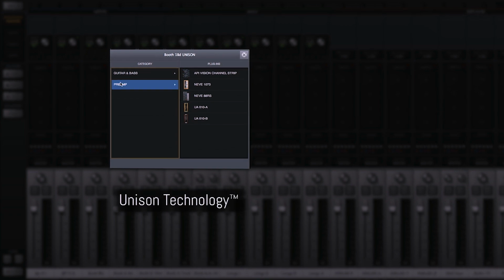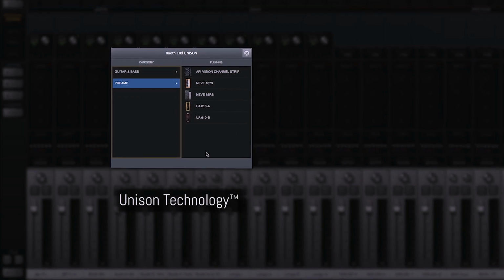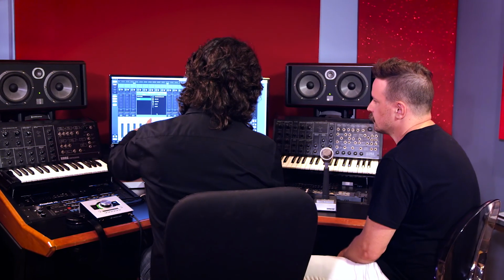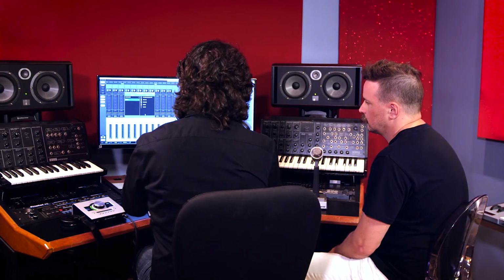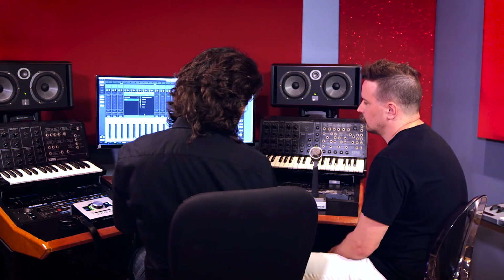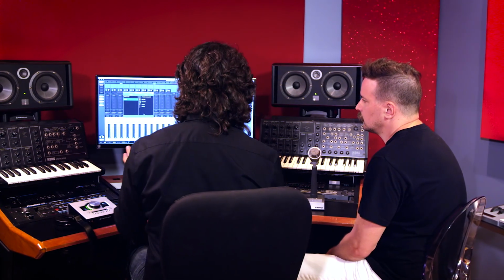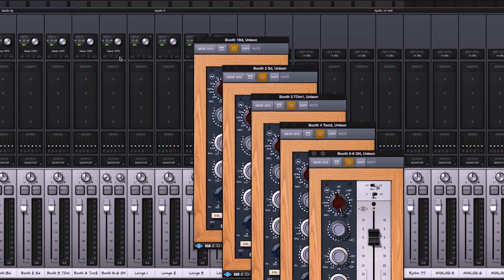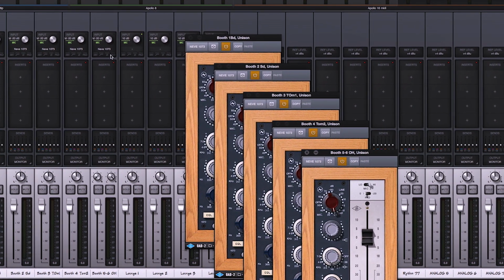So you select here the type of preamp you want. And this is what they call a Unison preamp. So what it does is it models the actual behavior of the actual original preamp. Right. And it does it in a way where it sounds genuinely realistic by an interaction of software and hardware. Because they make the hardware, and the software can control the hardware, impedance, and all sorts of stuff that I don't understand. Oh, really? Because I make records, not gear. But what I know is that when I listen to this, and I listen to an actual 1073 that's not broken, it sounds the same. So now we have 1073 Unison preamps in real time.